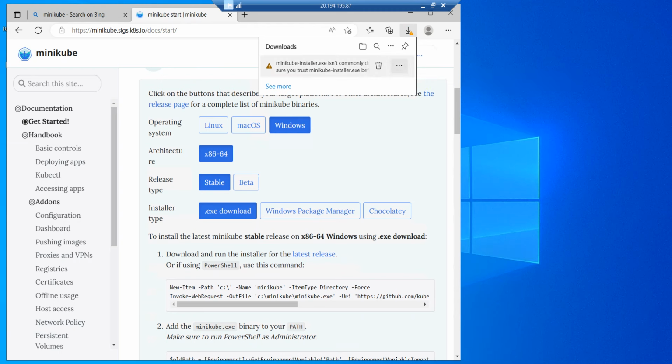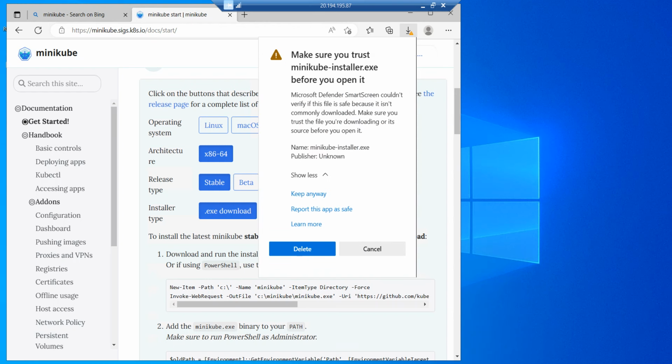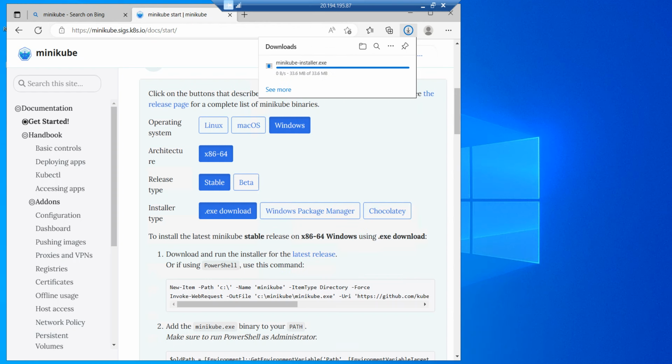In Windows this error will come mostly in servers due to enhanced security. I'll click on more options and say keep, show more, keep anyway. This is just a security kind of enforcement. So I'll say open file.